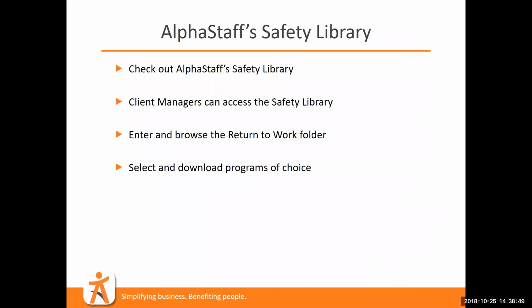When an employee downloads a program, management may or may not know they've done that. If they look at whatever they've downloaded, they may or may not fully understand it or may not have read it completely, and it may be misinterpreted. It's better if management has control of the safety functions and training within your company so that management can download what subject matter they want to talk about.